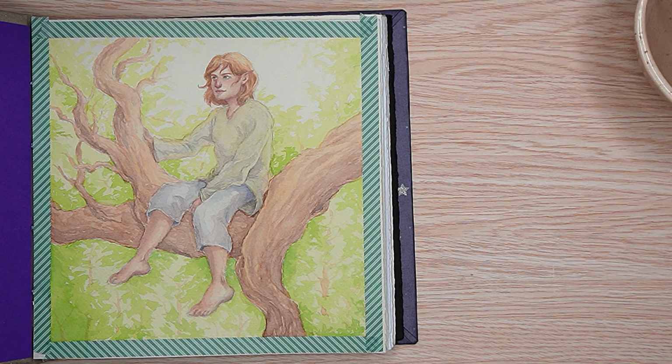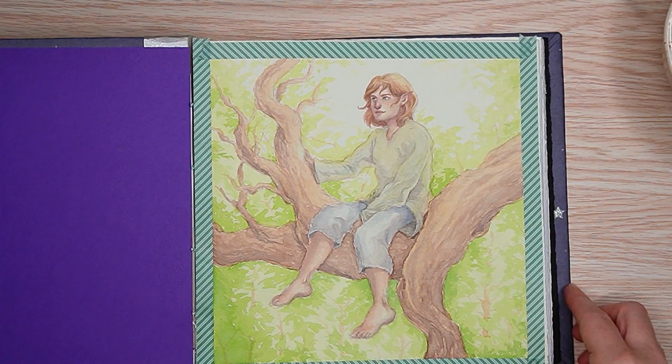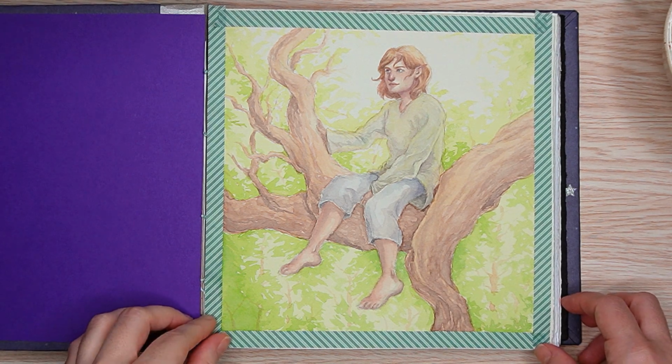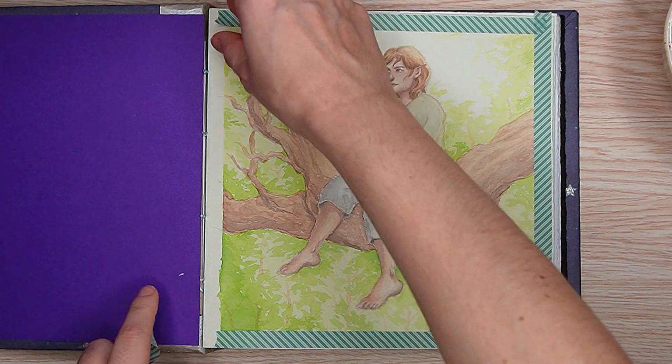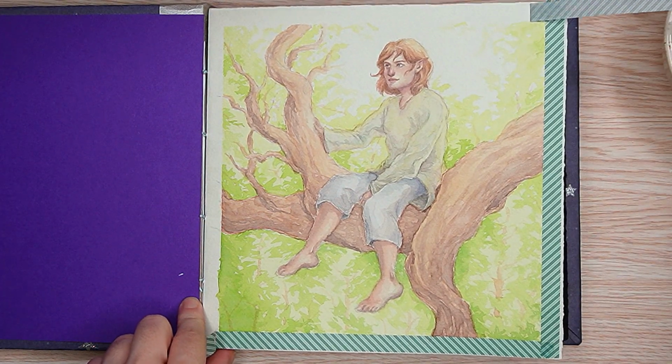So I have a few things I want to try. A lot of things I want to try. So hopefully I can share some new experiments and things with you soon. Otherwise, I'm just going to leave this with the little paint peel and cleanup.